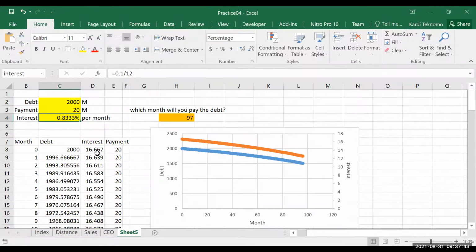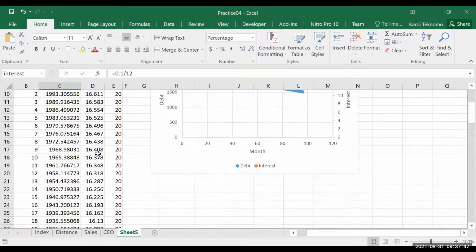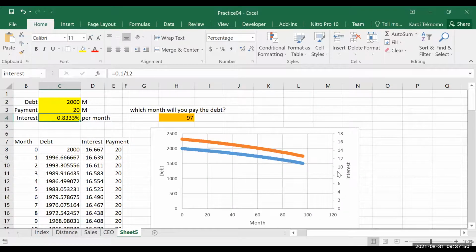The value in here, 16 until 12, right? So it's also from 16 to 12, while the debt is actually 2,000. So you see the left axis is between 2,000 to 2,500. Or 1,500 to 2,000. Right.